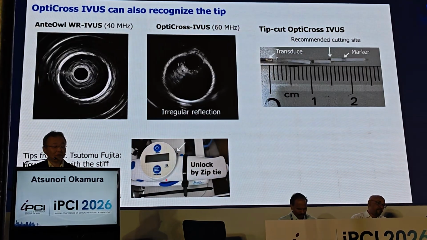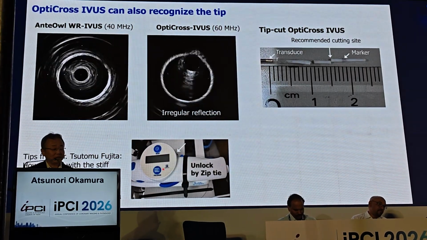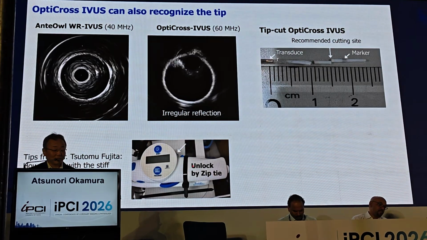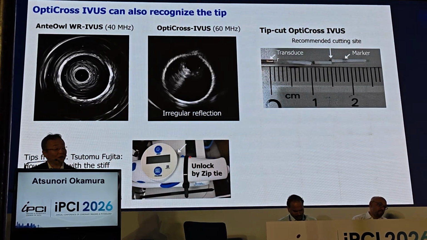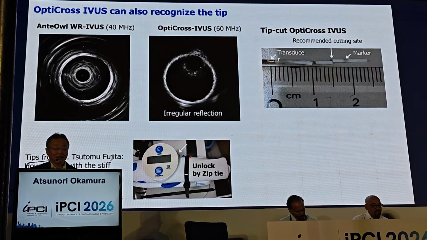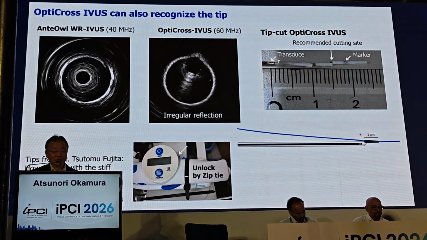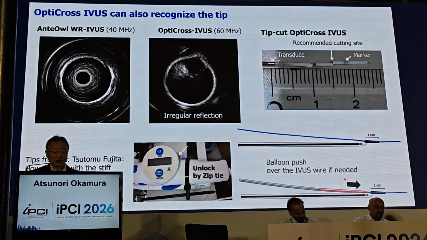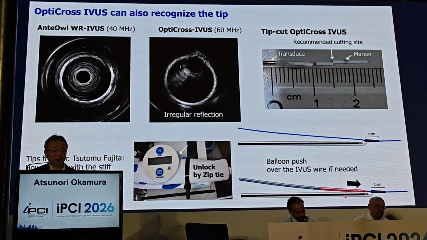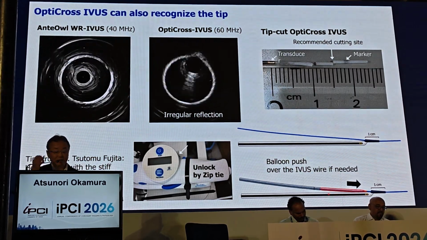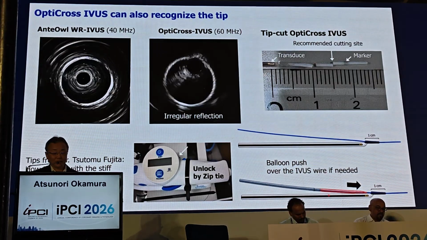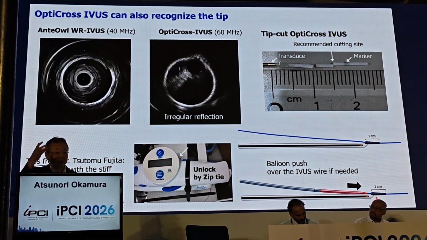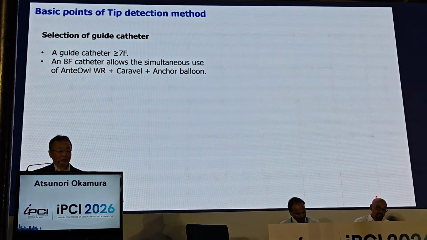And sometimes the MDU of the optical is very rigid. Dr. Fujita told me that you should use a zip tie to unlock the button to be on, like this one. This is free. And also, with the short tip, it is very difficult to advance into the CTO region. You have to use a balloon, 2 balloon, 1 balloon, any balloon is okay. Just push it from the back side of the monorail lumen, like this one. Then leave it and do the tip direction using the product system.